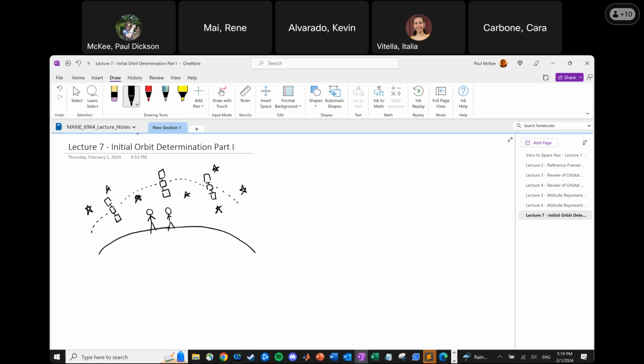And so the other thing that we're going to talk about is, well, let's just get into it. I think that's a good enough primer. So that's what we're going to be going after: you've got this ability to observe something from the Earth, you watch it track across the sky. Can we use that information to determine the orbit of the spacecraft? And so part of this is going to be orbital mechanics because we're going to be talking about the motion of bodies in space, but it is also navigation because we're trying to determine the state of something. And remember, that's what we're after, right? Navigation is determining the state, position, velocity, acceleration of some object in space.